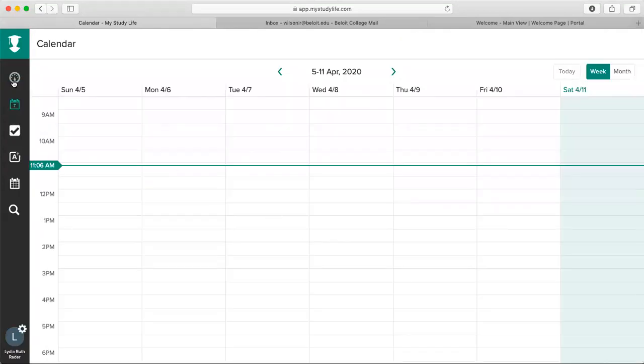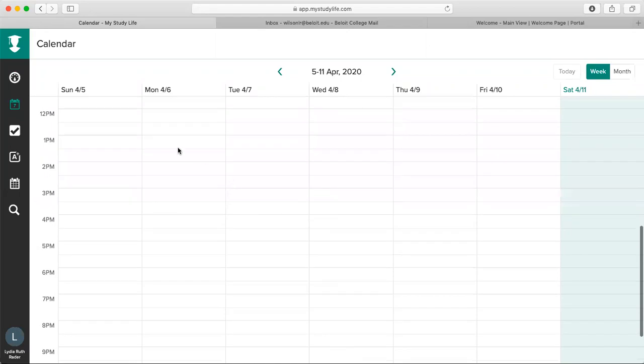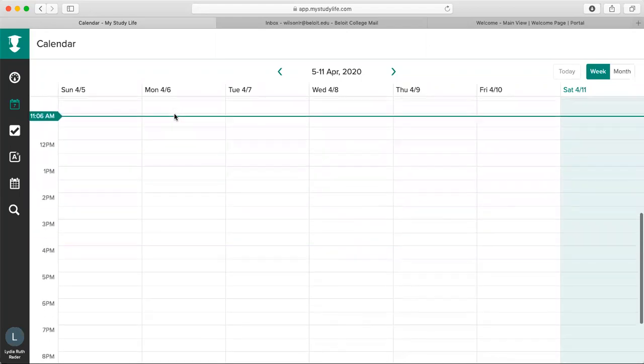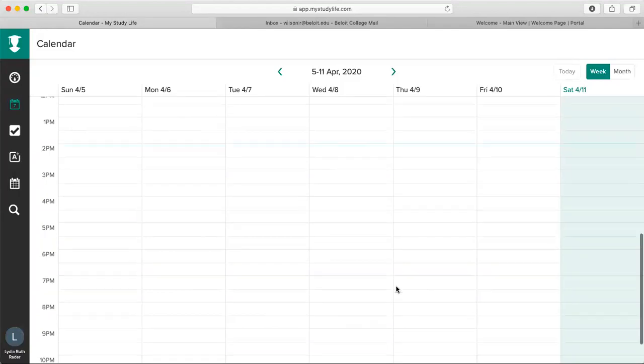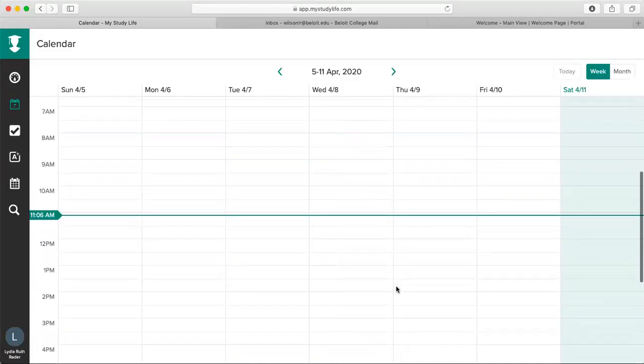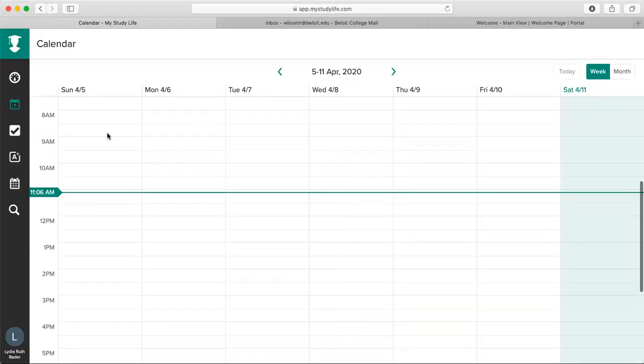Then the next tab down, you can see I went down this tab here. This is just a completely normal calendar. You can input any information that you want. It's super easy. You just have to put it in. You can also, if you have classes that are at a scheduled time, they will all show up here. I don't, because I don't currently have any live classes. They're all pre-recorded, but if you're in live classes, you can put them all in here.